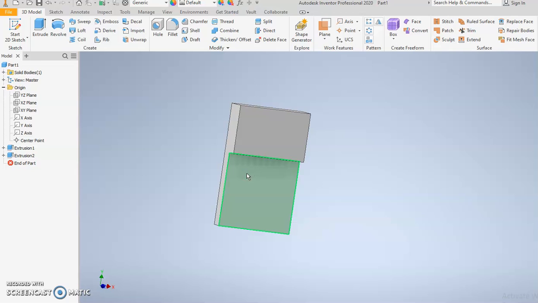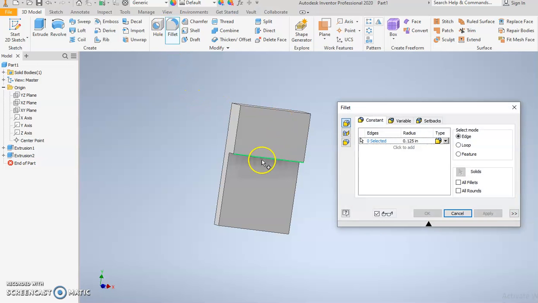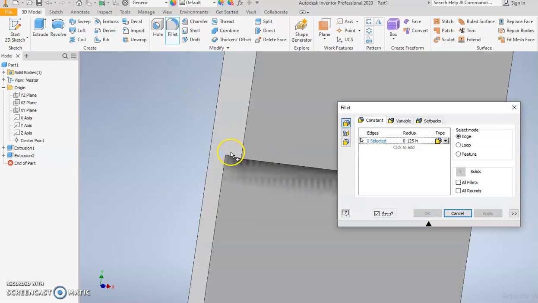Okay, you might remember Fillet. He's our old friend from AutoCAD. Well, he's back and better than ever. So here's what you're going to do. You're going to click Fillet. Fillet makes a rounded edge. Alright, a lot of times you don't want sharp edges on your objects. You want a rounded edge. You're not going to cut yourself.